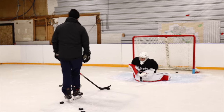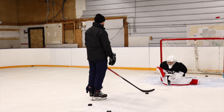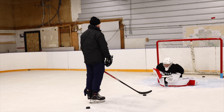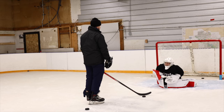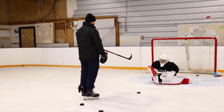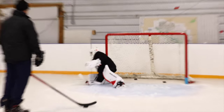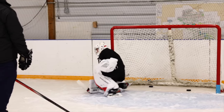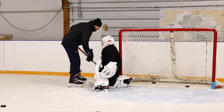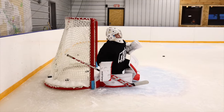Okay, I'm gonna shoot off your pads. Whatever pad I shoot off, I want you to turn and push into your post into reverse. Okay? But what's reverse? You do it all the time. With your toe, your pad against the post. Like just push in. No, you had it. But I want this, Coop. Make sure you're trying to get this. Okay?